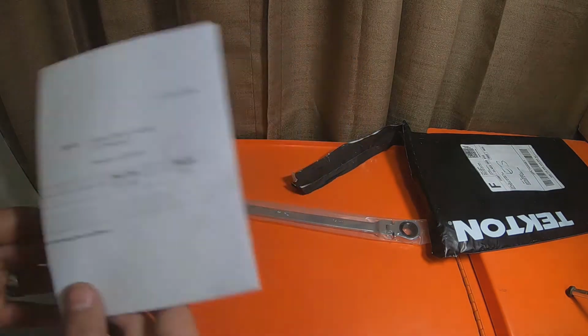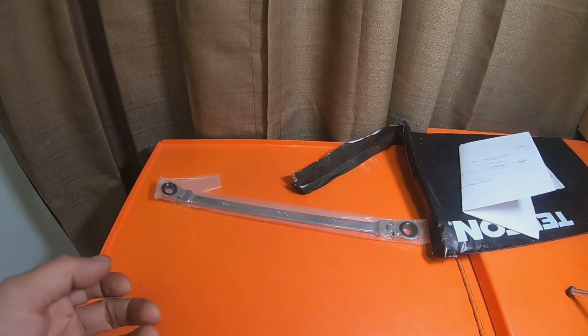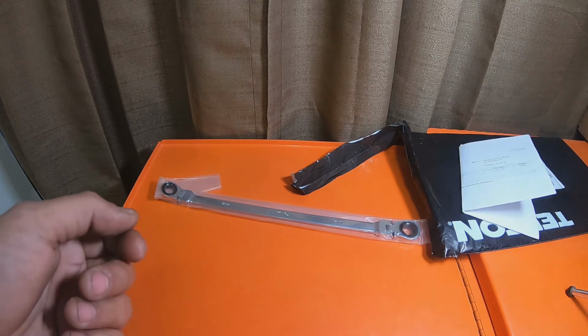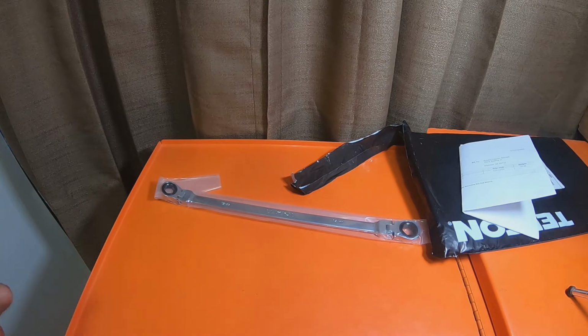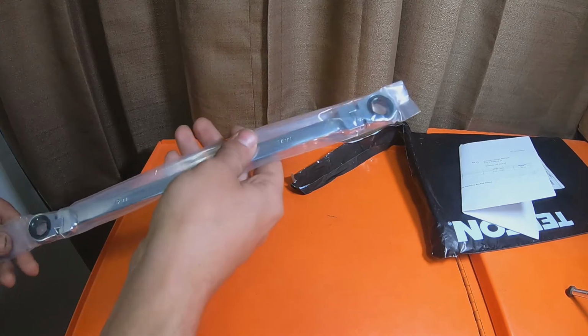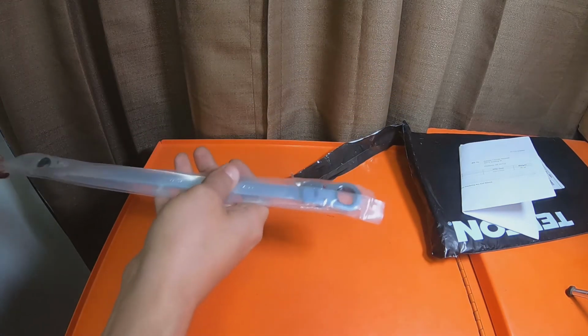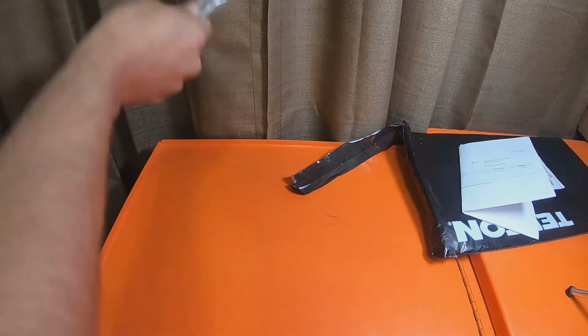Ship date 12/21. It's been sitting here for, I don't know, 3 or 4 days. I just didn't get to it. It's now the 29th, so I think I received it on the 22nd, 23rd, like a day or 2 days later. So here's the wrench.